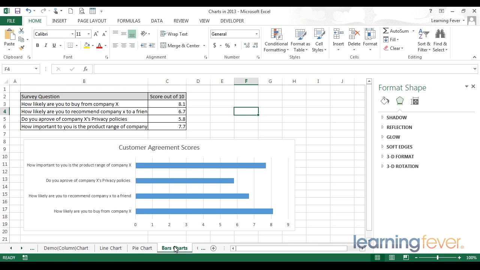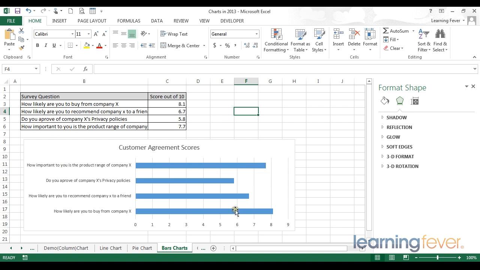Another very useful type of chart is the bar chart. Bar charts are similar in presentation to column charts, but they simply stretch across the page rather than from top to bottom. Bar charts are particularly useful where we have category titles that are extremely long. For example, in this situation, I have a very verbose, a very long category description for each one of my data points. This is common, for example, in market research, where we may have very long or complicated questions that have been asked of each respondent.